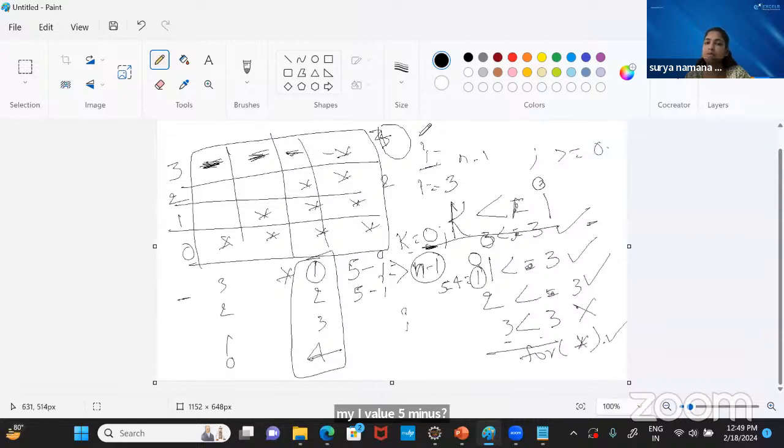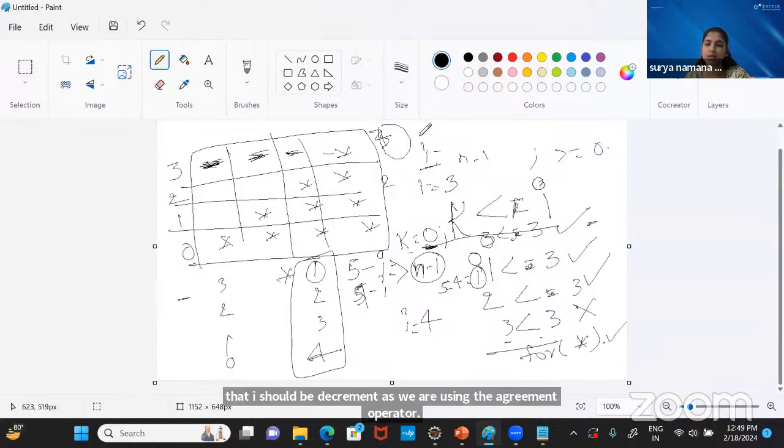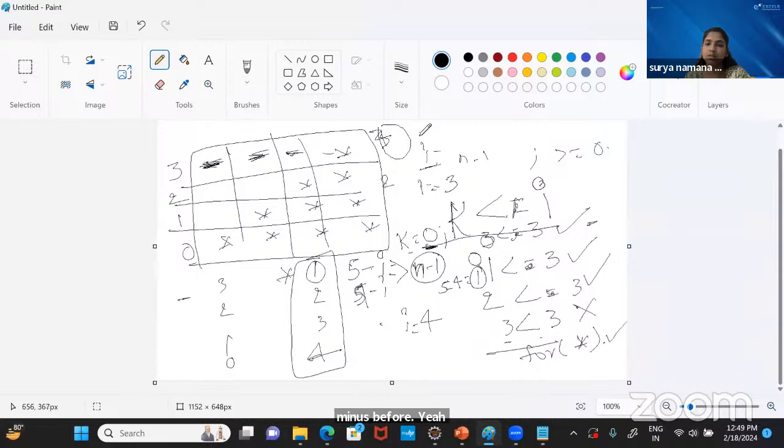After that i is decremented to 3, so 5 minus 3 is 2. Then i is 2, so 5 minus 2 is 3. Then 5 minus 1 is 4. Did you get it? Which is nothing but n minus i, rows minus i. Did you understand the pattern?